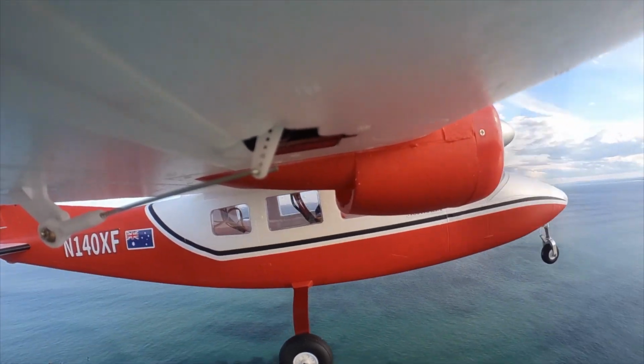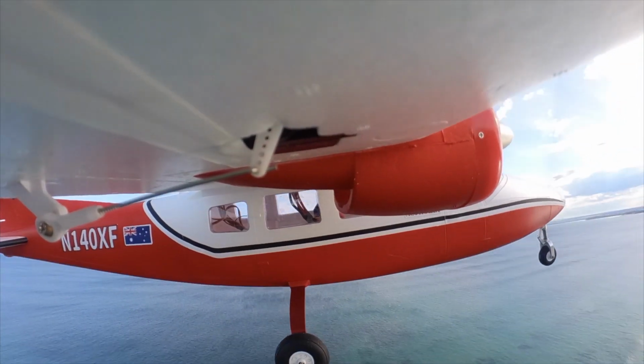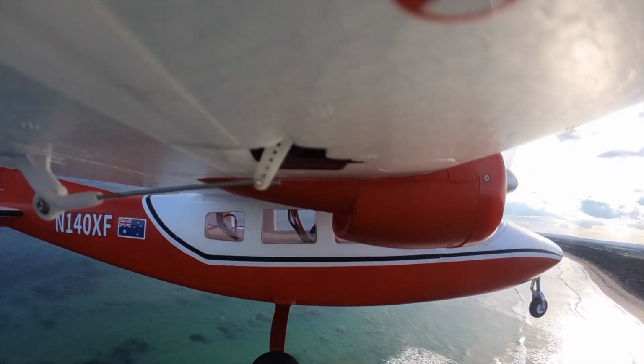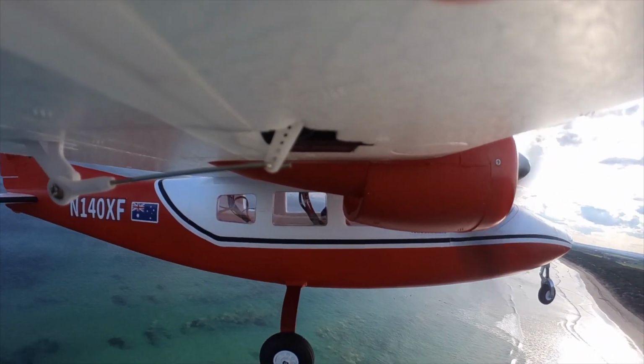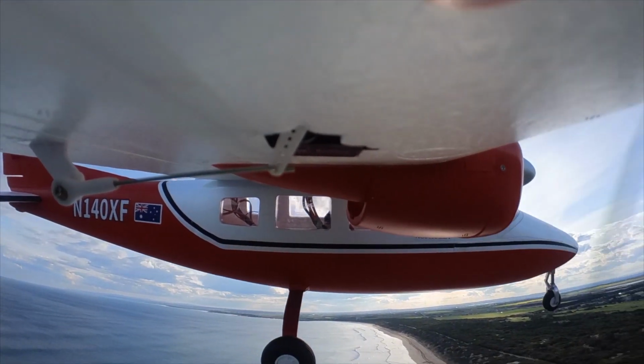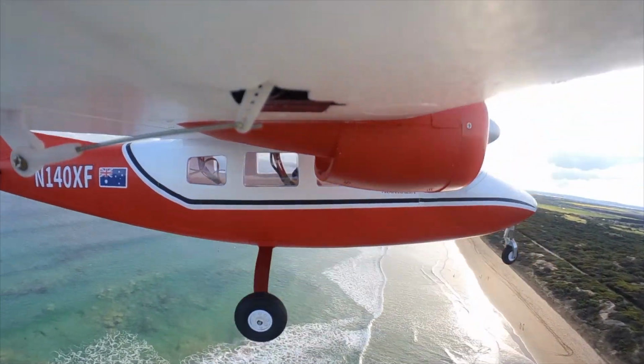But as the plane gets higher, you can see in this particular instance how the wind is buffeting the aircraft around. It's only a small one. The bigger aircraft would handle it a lot better. But today the wind is gusting straight over those hills, and it is hitting the sea. Once you get high, it's pretty well okay. You can get the calmness of the air out there.